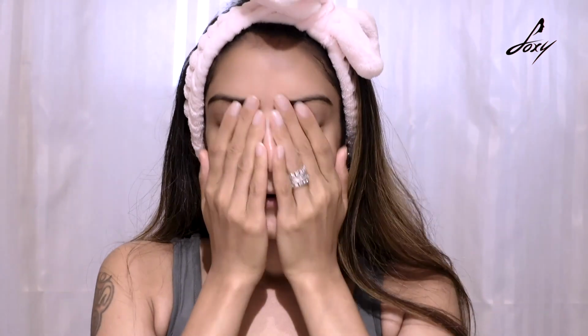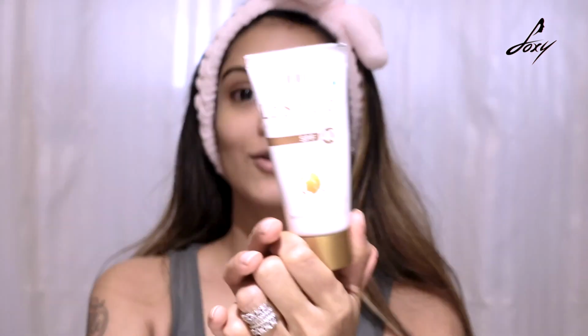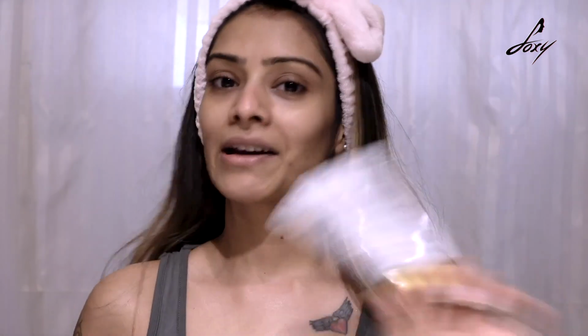One very important step is I forgot to tell you that you can use a toner after your face wash. You can use any toner of your choice, and what I use, this is what I do at night, I use rose water. I don't use any chemical toners. So once I've done that, just because it's daytime and even if you're not going out, it's very important to apply sunscreen. And the sunscreen that I use is by Lush Shield, and this is my regular sunscreen. It works for me, and it's really good. So this is SPF 40, which is good enough.